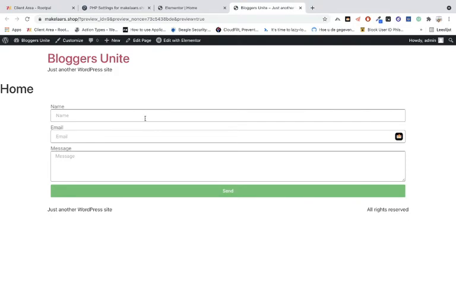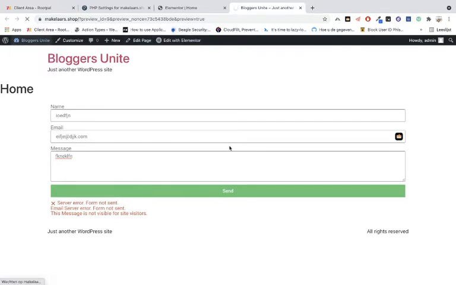And then you think by yourself, we are good to go. But when you are not, and the email, an email that doesn't exist, and then you try to send it, then you get a wrong message because by default Rootpal doesn't allow you to do that because they are protecting their hosting from spams and things like that. So we're going to resolve that, and I'm going to show you what we have to do.